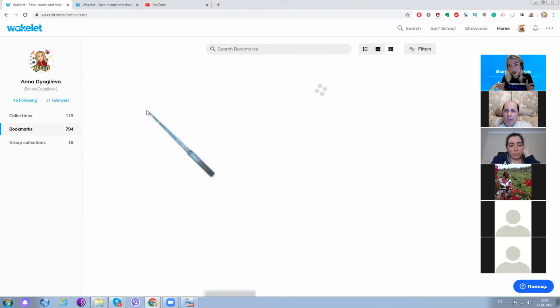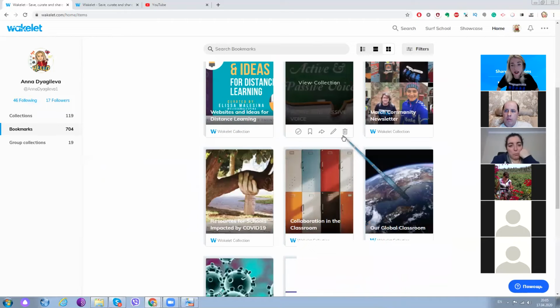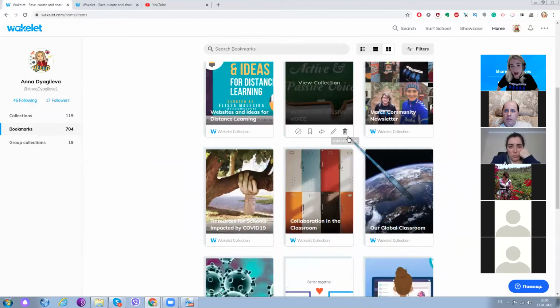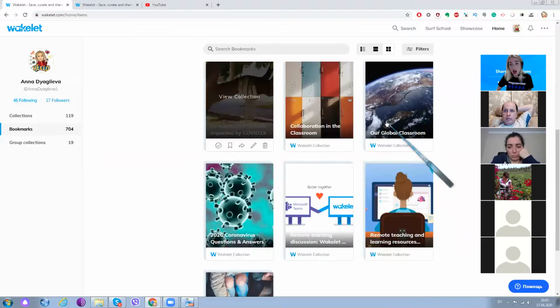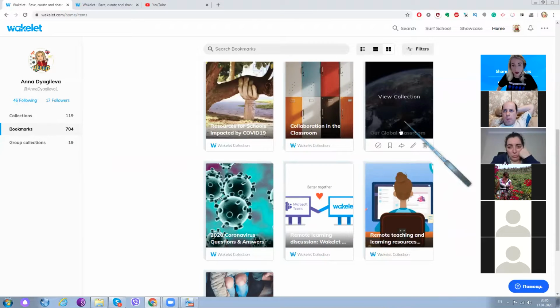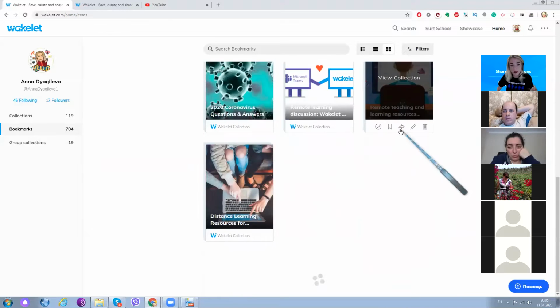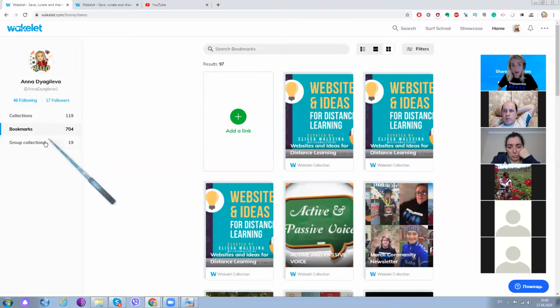Bookmarks. What is a bookmark? You see, I've got 704 bookmarks, and bookmarks are every link that you saved, every collection that I decided to save and enjoyed. For example, I'm following some people, and I think that their collections are amazing, so I just want to save them as a bookmark.